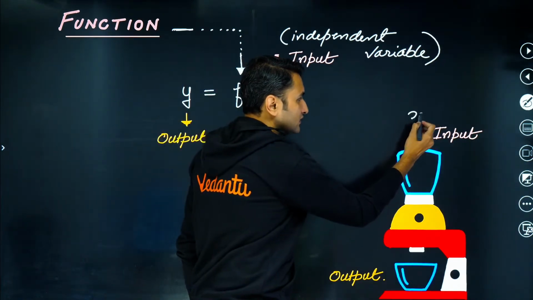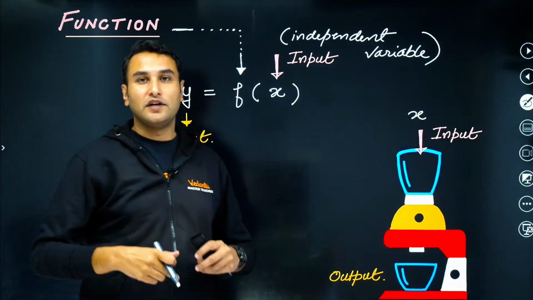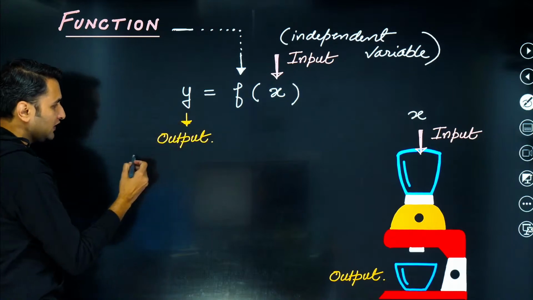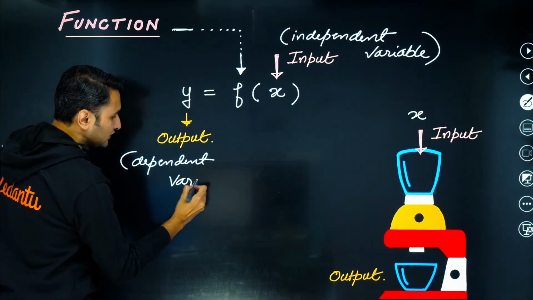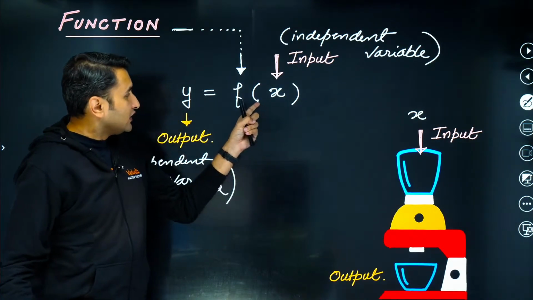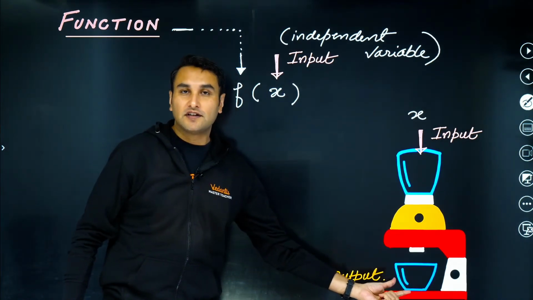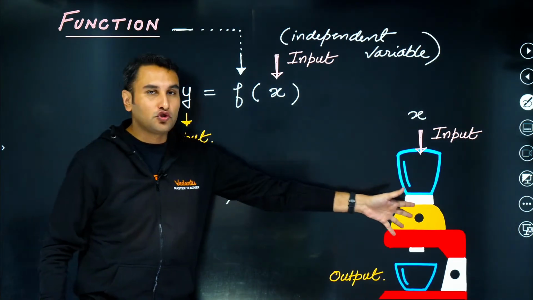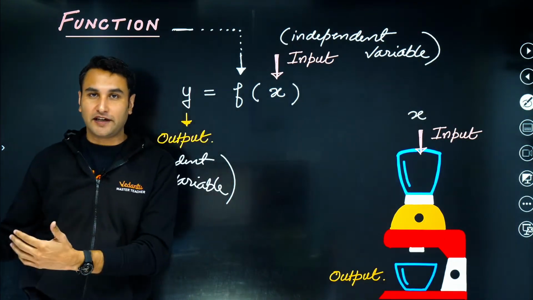So you're putting in some input like oranges or lemon or mango in this season in this juicer, and you are getting some output. What is the output? Output is y. We also call it the dependent variable. And this juicer in this case is this function f. So if you keep changing the types of juicers, you'll keep getting different types of outputs. The functions can be of very different types following very different rule sets. This juicer follows a certain rule set to create a juice or a smoothie or something else.